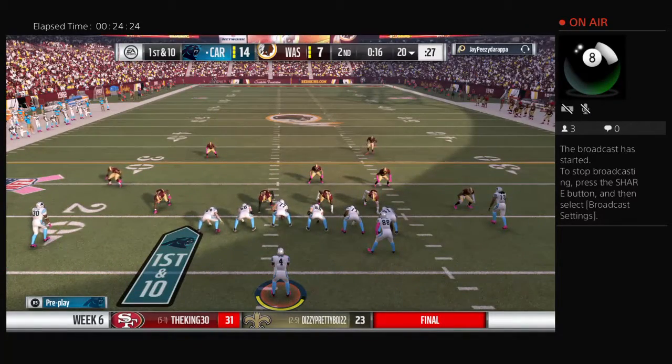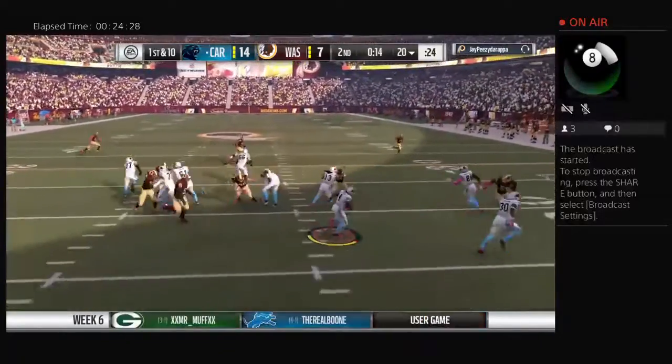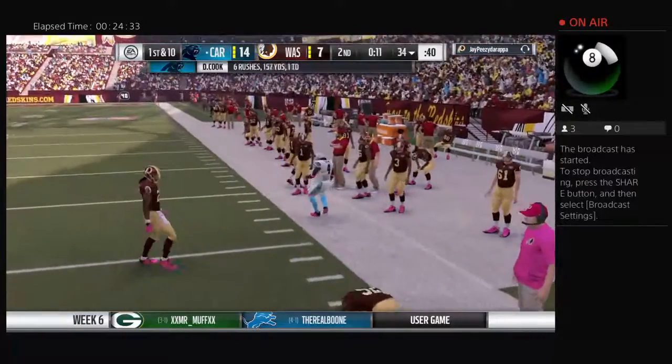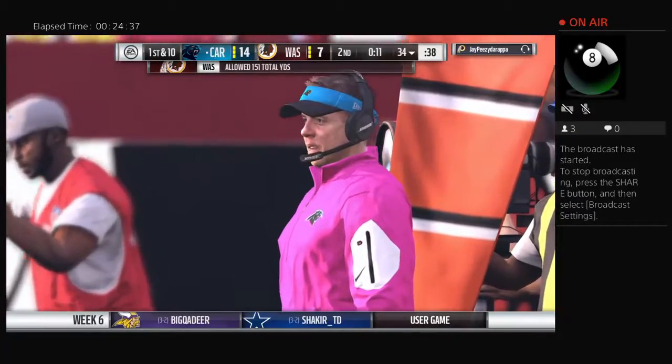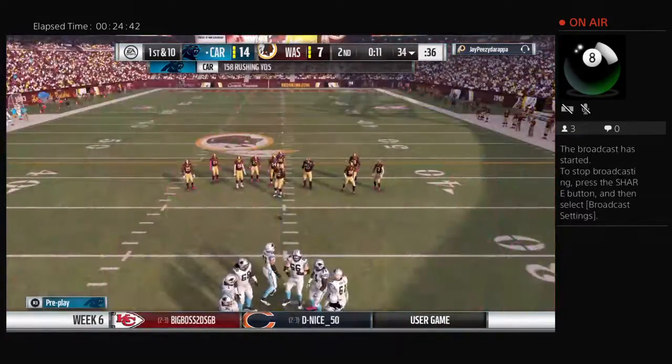Yeah, I don't think you want to overthink it in this situation. Either side of the ball. Just go ahead and finish up the half and get on out and talk about it. And an alley to run. And he is out of bounds, getting it just shy of the 35. It's a pickup of 14 there. And that leads to a Carolina first down.